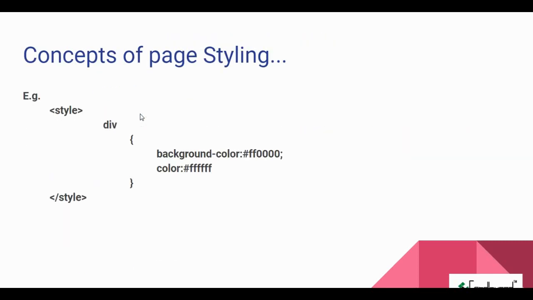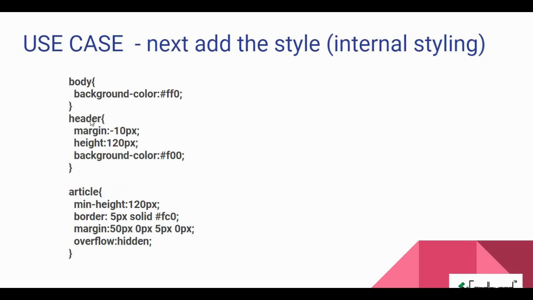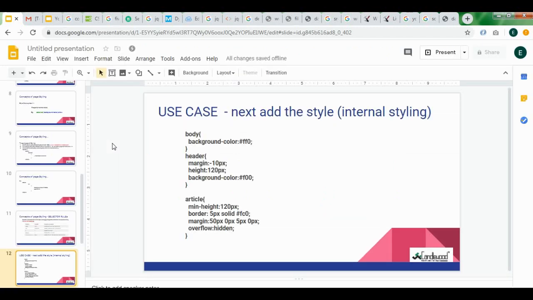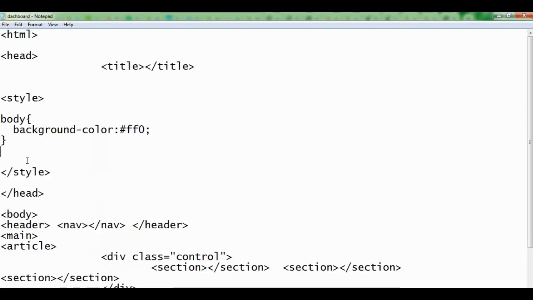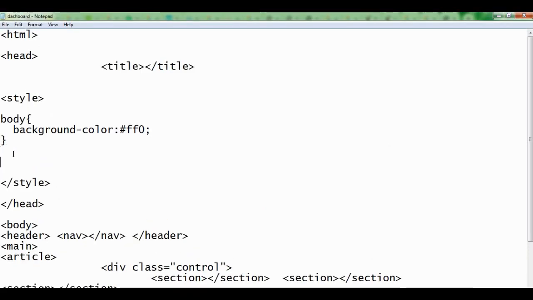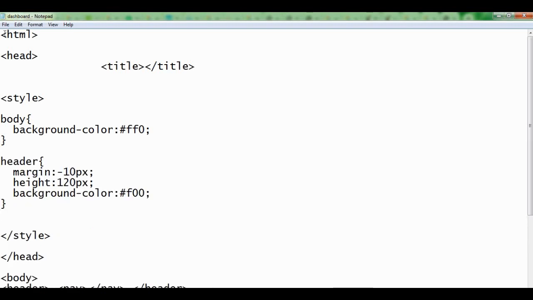So I'm going to go and get the code, and go straight to my page, within my style element once more, and I paste this. I save, and then refresh my page, and that's what I have.